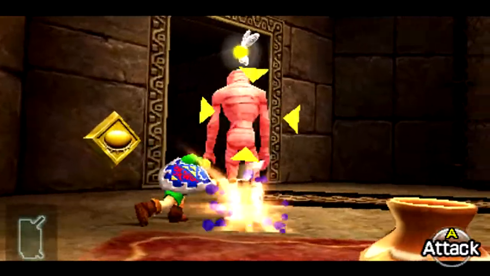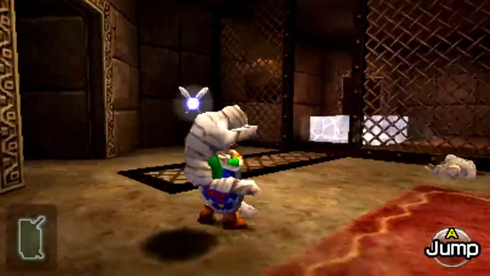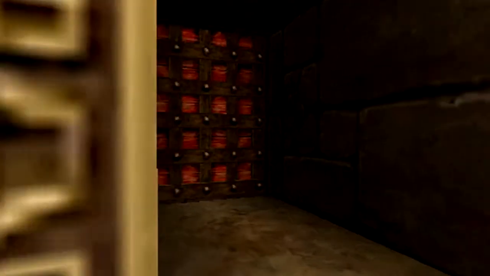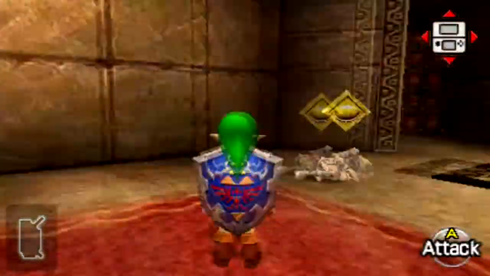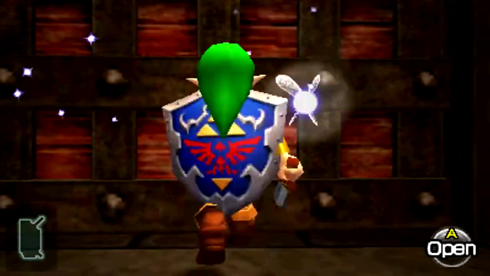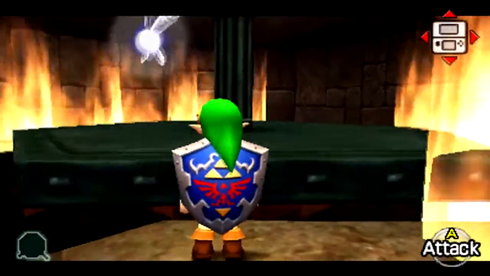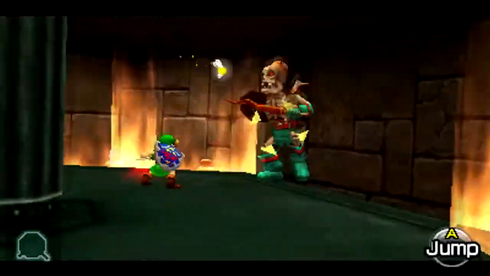I just usually try and defeat all the enemies first of all. No! Come on! Off! Okay. And mummy. Yeah, those guys take a lot of hits as Child Link. We never have to fight them as Child Link before in... well, actually, there is a point where you can fight them as Child Link, in the bottom of the well in the normal mode. But yeah, those guys take a lot of hits as Child.